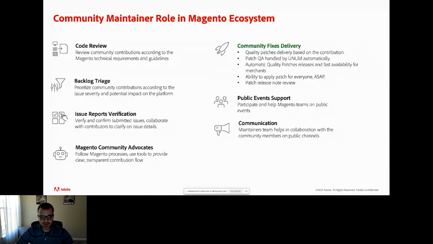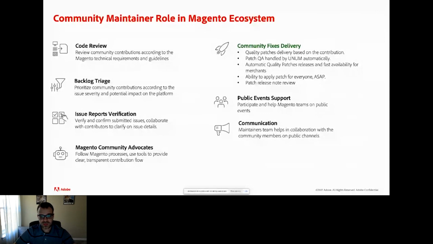Also, they help us to provide verification for issue reports, because each issue report should be verified and the steps to reproduce clarified, and so on. So it's pretty hard work to get the issue ready for development.